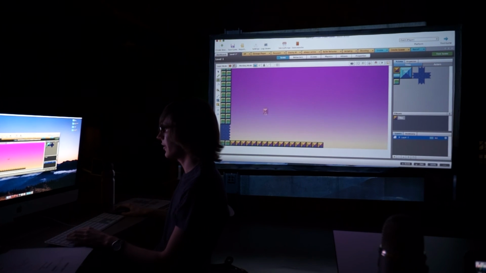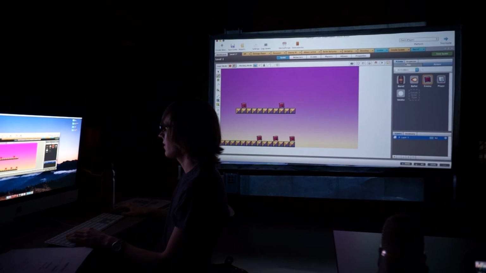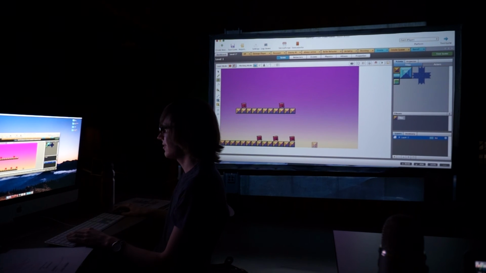And then they get out here, and then they're ambushed by a bunch of enemies from above or something. And like some dudes down here also. Okay. And finally, you get to the end, and you get a cool victory platform.